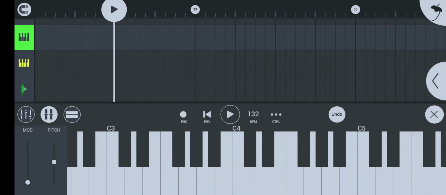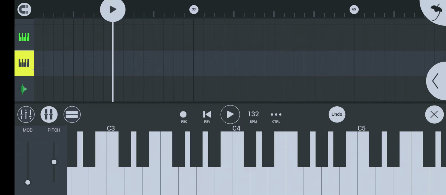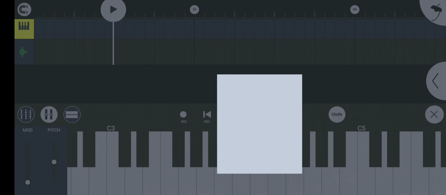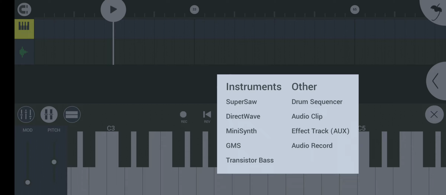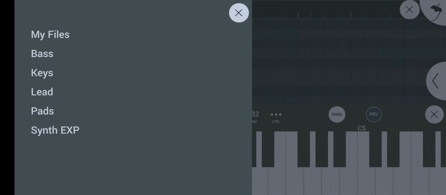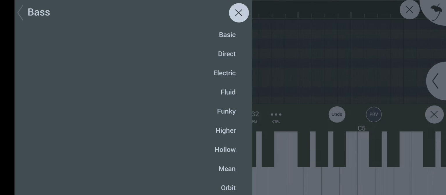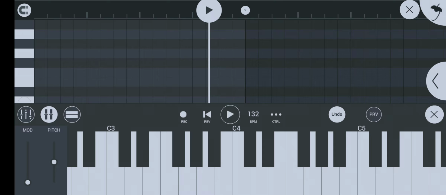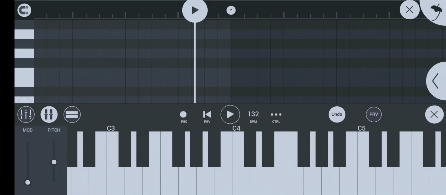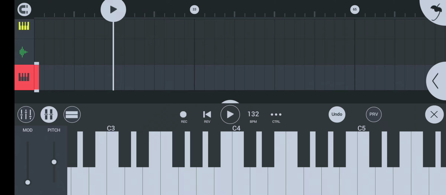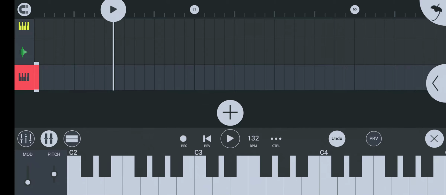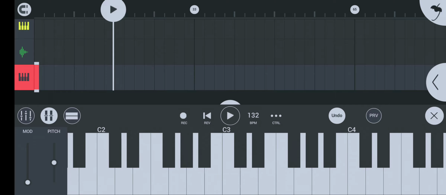All right. This is not really the bass I want. Bass. Hey, damn it. I didn't get a chance to choose what I wanted. Well, this is just gonna have to do.